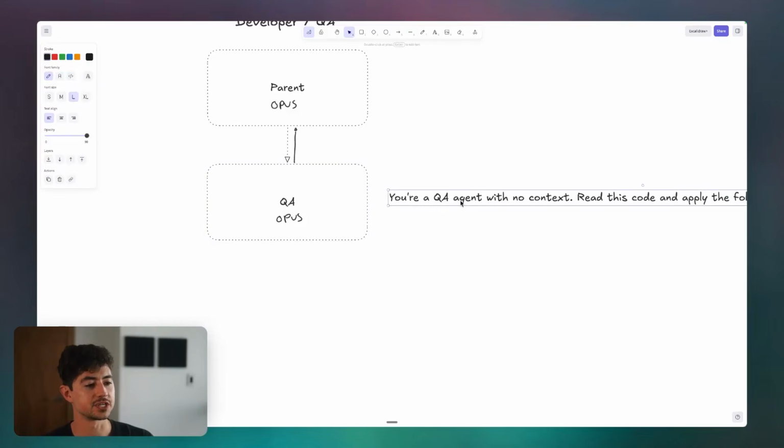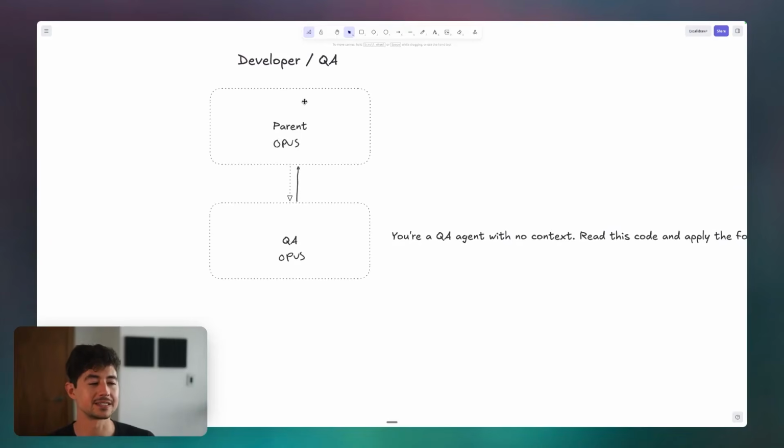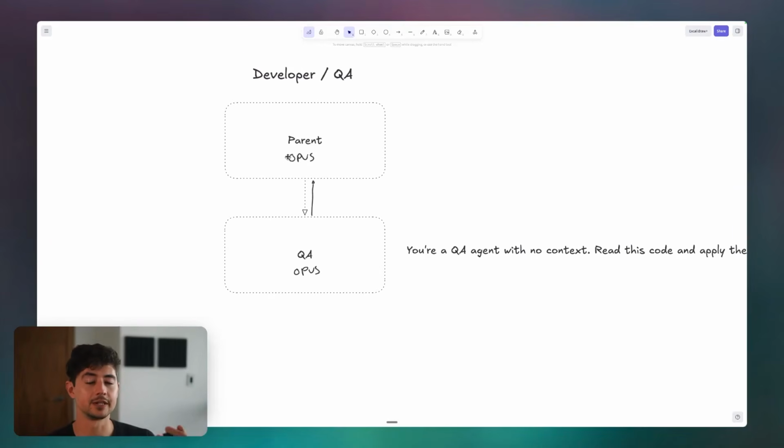And basically what occurs is this QA agent, since it doesn't know what the heck the project is on, is not going to be biased like the parent agent will be in the development of the feature. The parent agent will have feedback from the QA agent, and so it'll be able to incorporate it into its own thread and take advantage of all of the pre-existing list of failures and successes and things it's tried and so on and so forth. But the QA agent is new, and it's newly spawned every time.